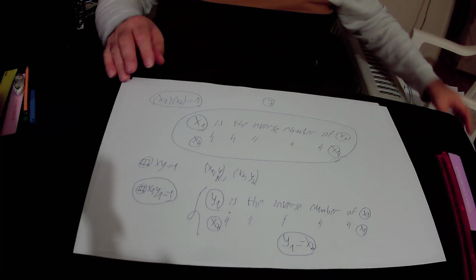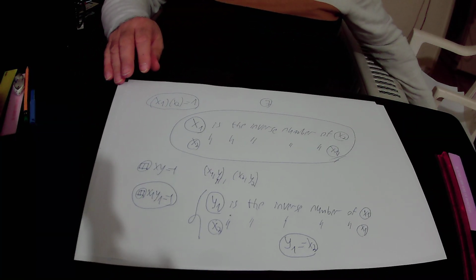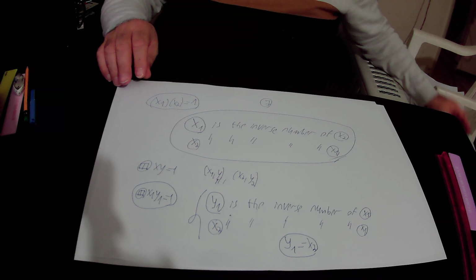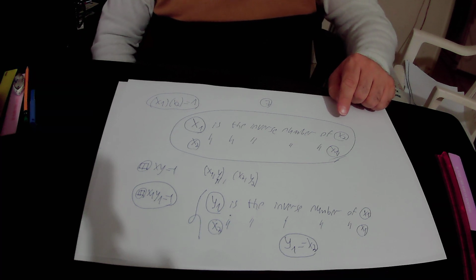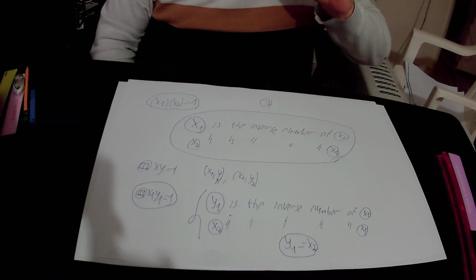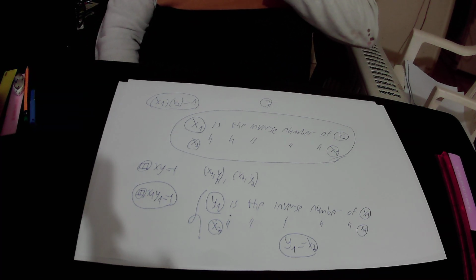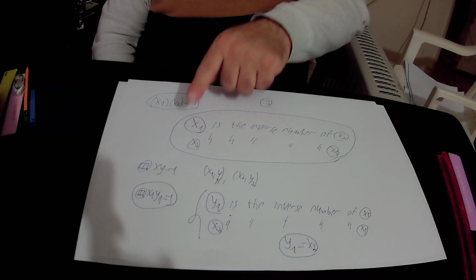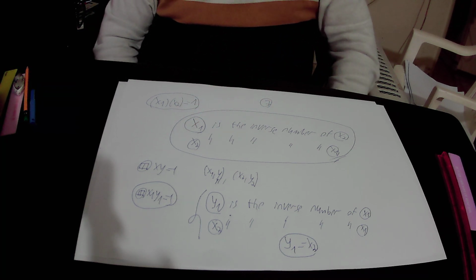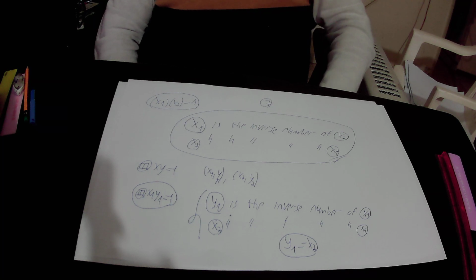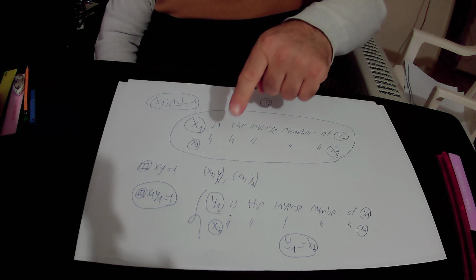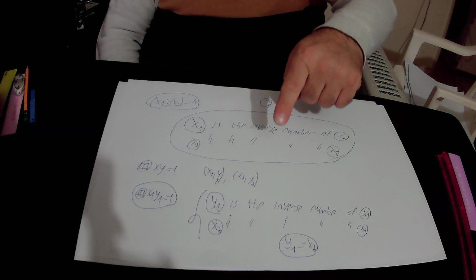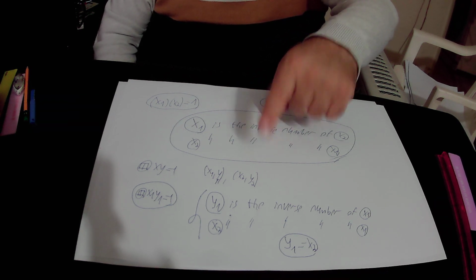What is the meaning of the equation x1 times x2 equals 1? It means that x1 is the inverse number of x2 and x2 is the inverse number of x1. Then we have equation number 3, which states that x times y equals 1. And we have two solutions to the question: the first is x1, y1, and the second is x2, y2.